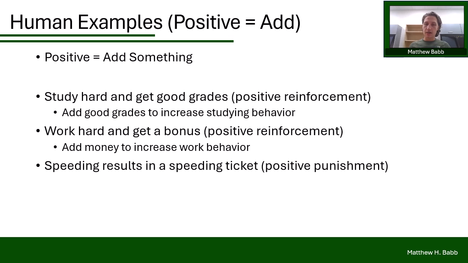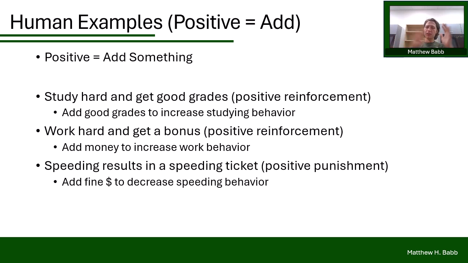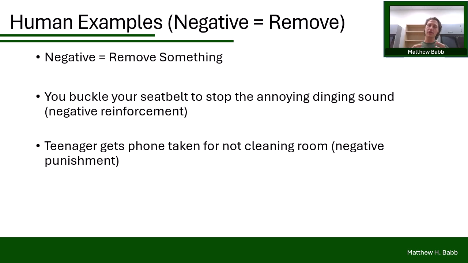Now, speeding and getting a ticket, and how police operate, is an example of positive punishment, right? Because if you get a speeding ticket, you're adding a fine to decrease the bad speeding behavior. So positive punishment, you're adding something to decrease behavior. These ones are usually pretty straightforward. This is often what people are referring to when they're talking about reinforcement or punishment. Now the flip, where you have negative, is a little bit more tricky and people sometimes get these a little bit confused. Remember, negative means something is being removed. So for example, negative reinforcement is quite tricky.